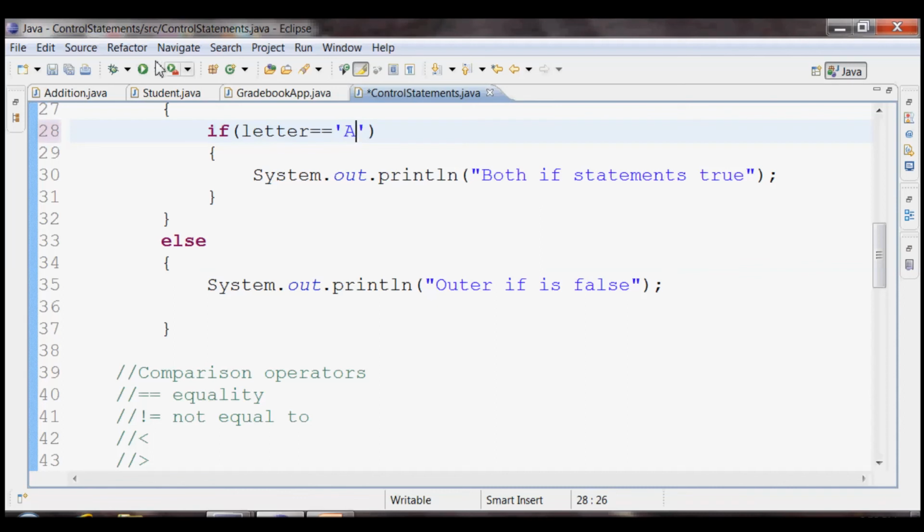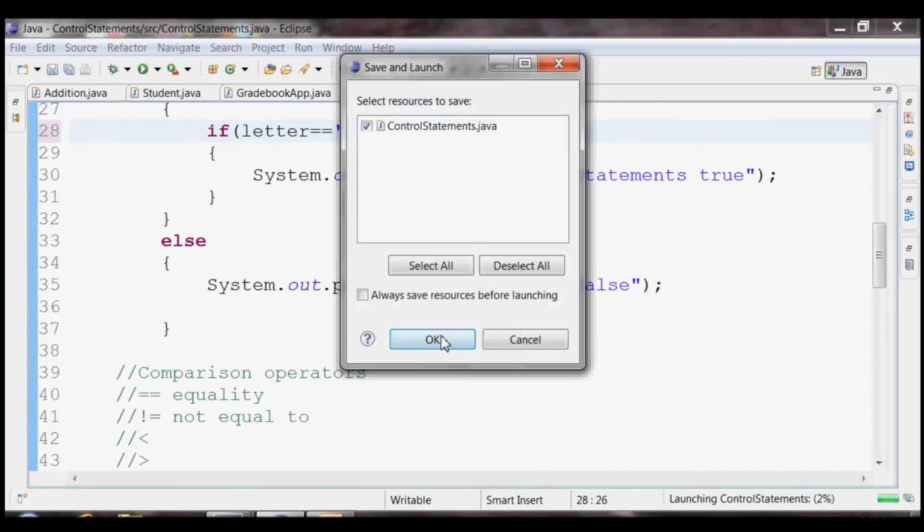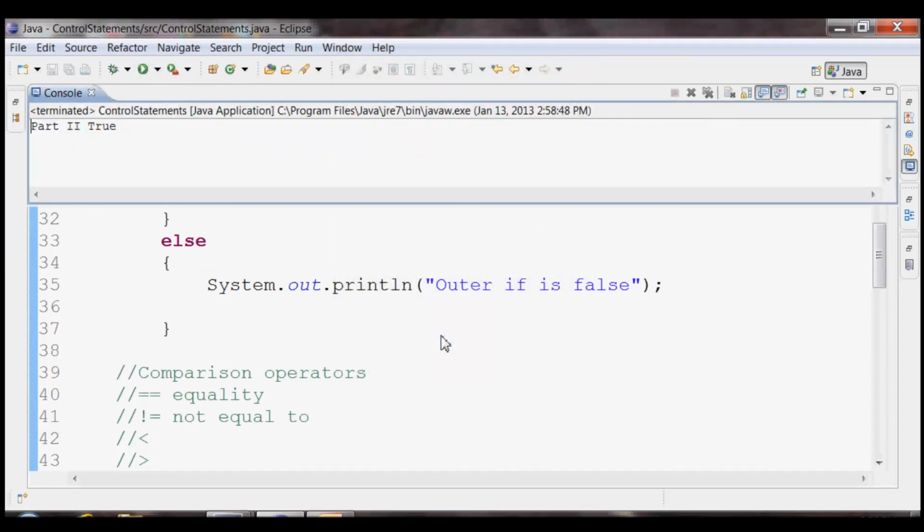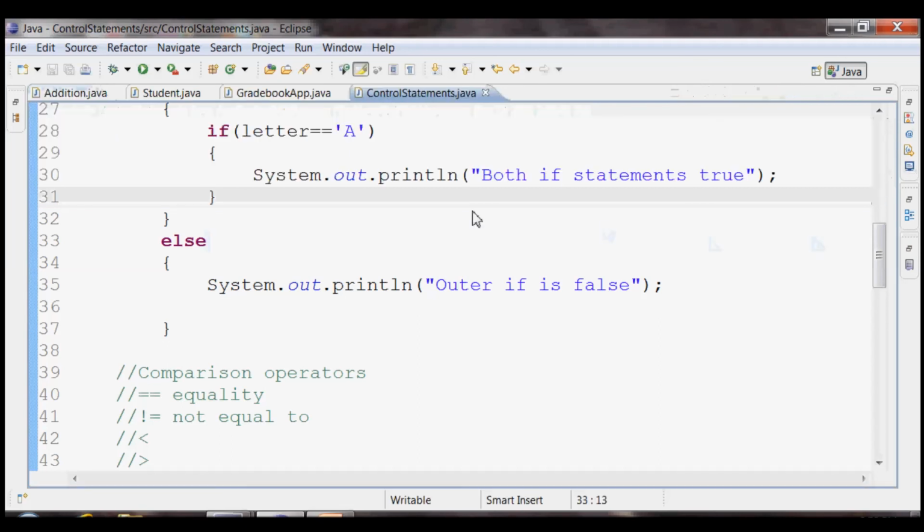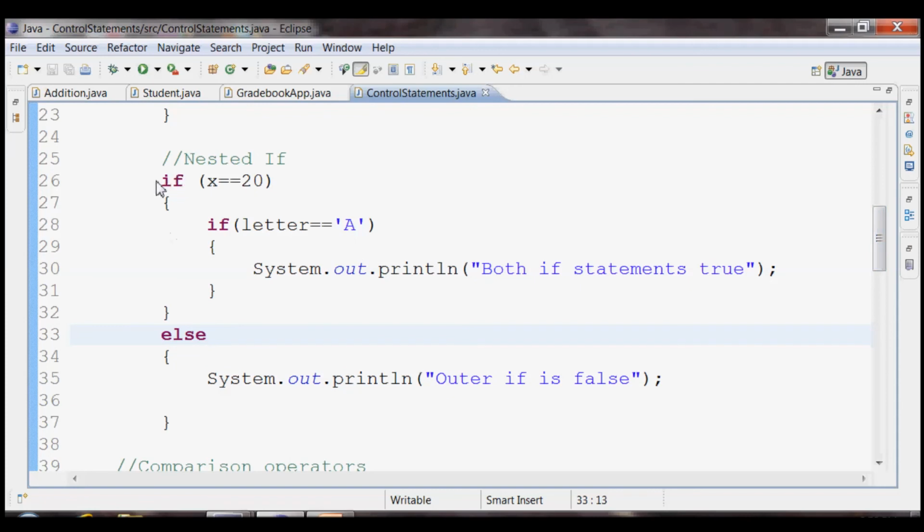Well, why did it only print one thing here? The part 2 is true from the if statements above. Well, this is actually true. Remember, this else goes with this if statement. Right? So that if statement is true, and it's checking in here, but it's not doing anything. Well, it's not going to execute this else because this if was true. So what if we say if x equals 2?